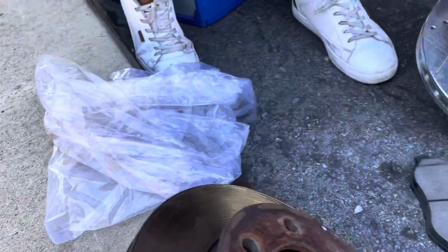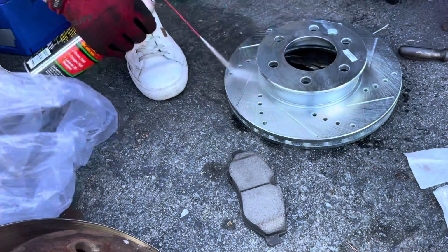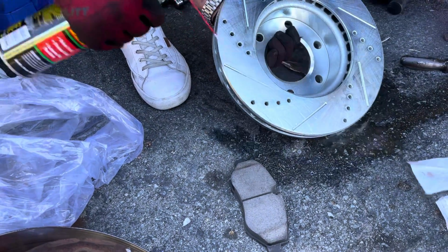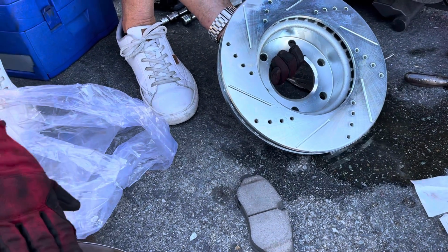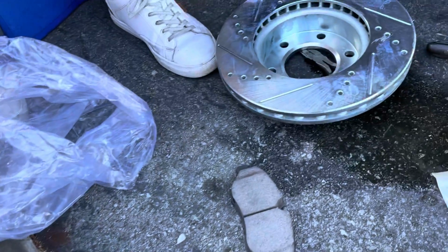So we're just going to clean this off real quick. They put an oil on here for shipping, because all rotors do this, they rust. How much different is it to a regular one?